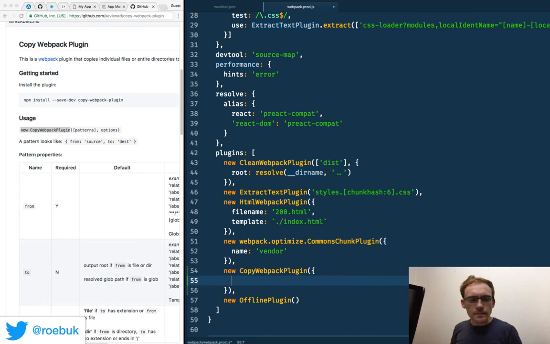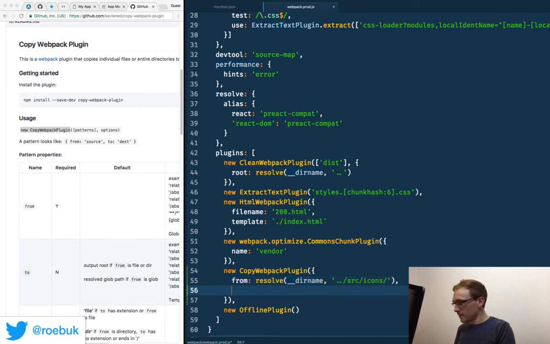Now, we need to configure this to throw everything into the right place. So we're going to say it's going to be from, we're going to resolve our dir name, and we're going to throw this up a directory into our source, and in our source we've got our icons directory, and then we're going to give it a two.